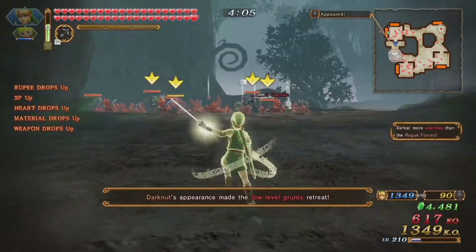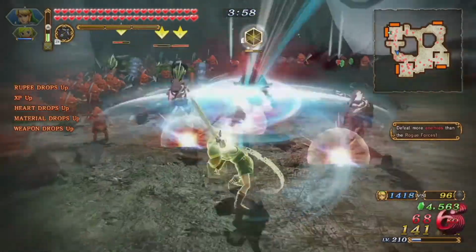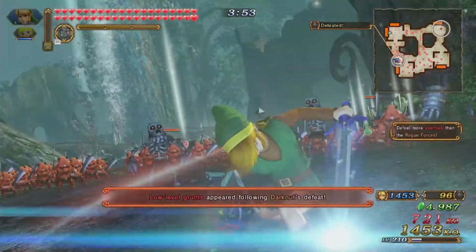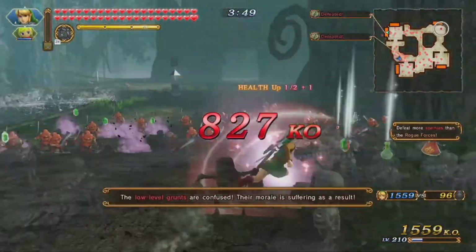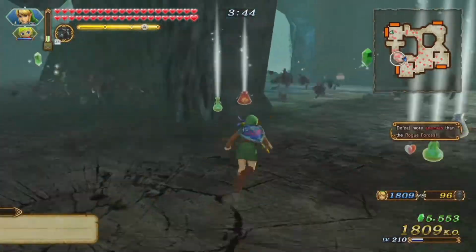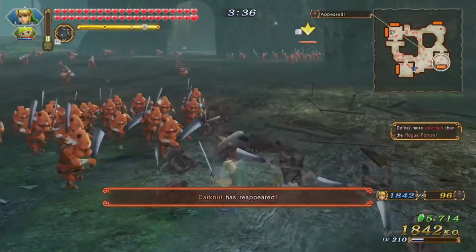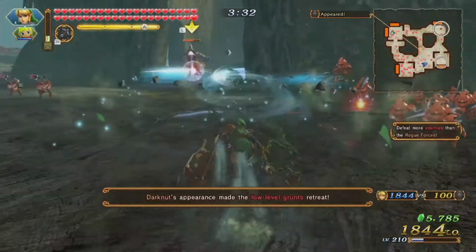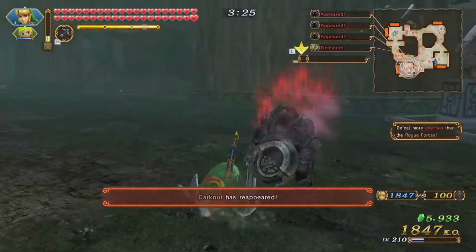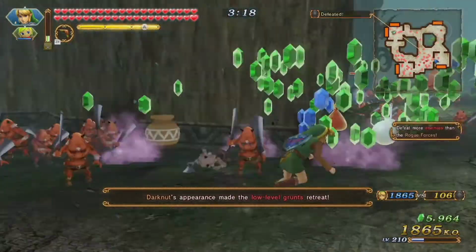Okay, Dark Nut has reappeared. Gotta kill it. Okay, got rid of him. Oh, why did I do that? It was a good early Magic. I nearly got it multiple times. I'm surprised I'm not getting it now. There he is. He's stuck for some reason. If we have that, that'll make this part a bit easier.